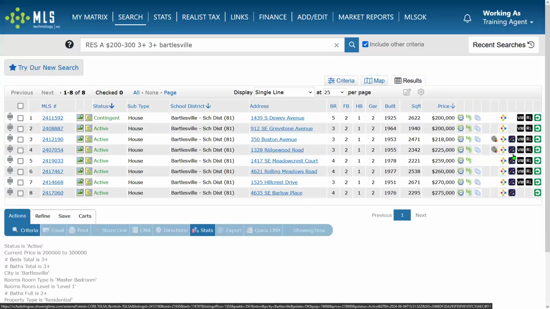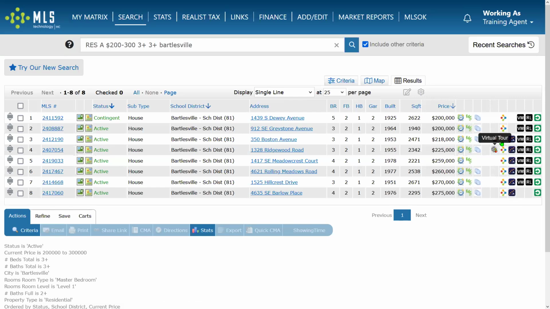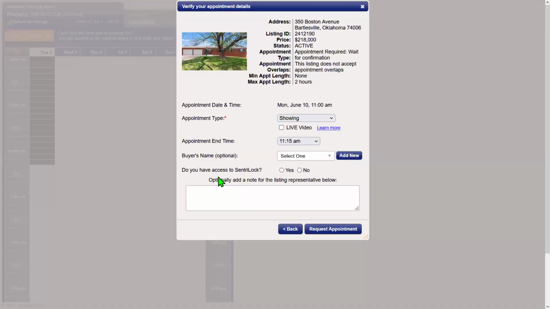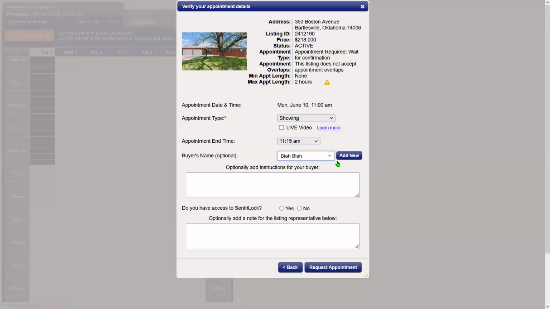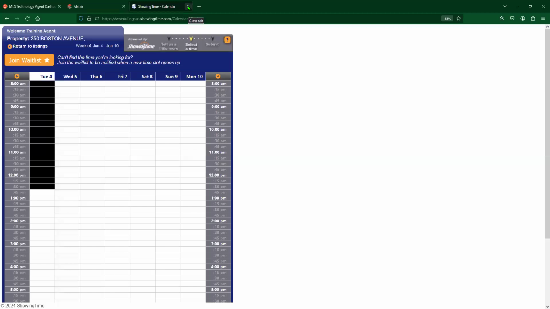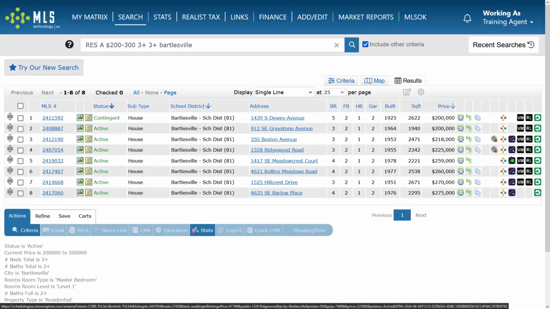Also, there's going to be a bunch of showing time links. We finally got this column added. I don't know why it took them so long to add this, but it's finally here. Yay. What this allows you guys to do is if you have a property that you're interested in, you can just click on that little icon and it'll start up the process of creating a digital showing schedule. So you guys can see when it is that they're going to be free, set up a specific time frame, even add in a specific buyer if you guys are working with someone so that they get the information about this tour as well. All that information can be done from here. But again, it's just this little blue icon here with the little orange dots.